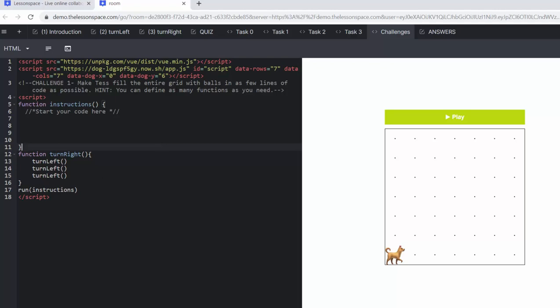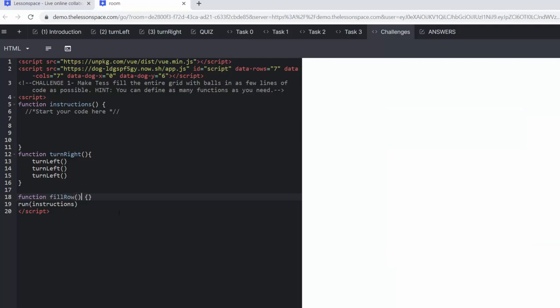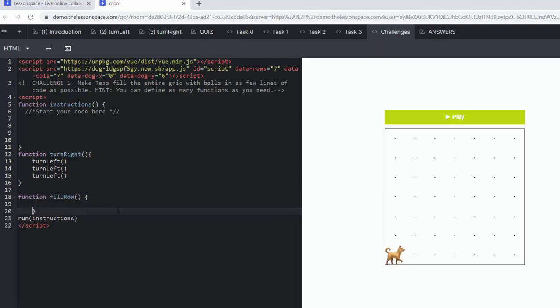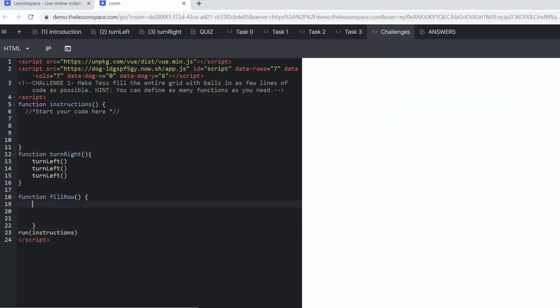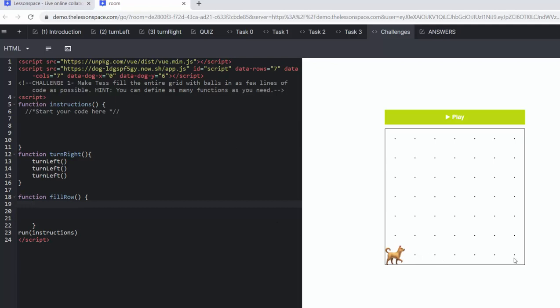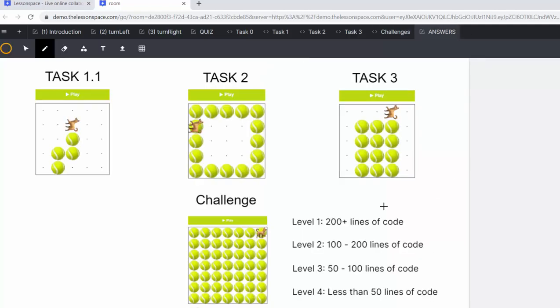Now remember, we've got this function turnRight, and any other function we want. Probably a nice function to create is the function full row. You've got to copy it exactly, make sure you've got parentheses, make sure it goes blue. A full row function here would obviously be put ball, move, put ball, move, and you've got to do that 7 times. So we could fill that and then do full row, turn left, full row, turn right, full row. So that could be one. You could also probably have a function called full grid, and then you're only using one line of code.